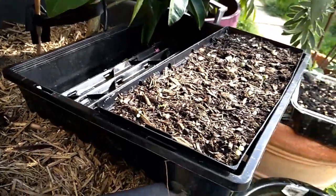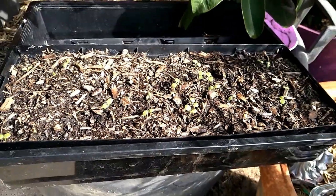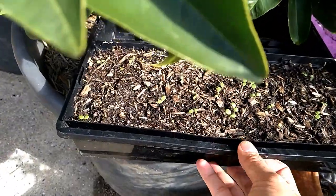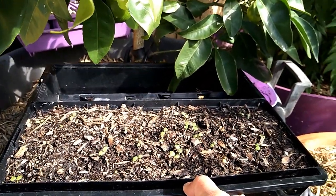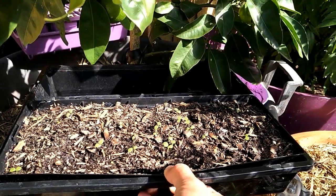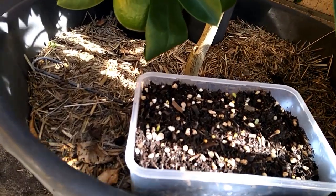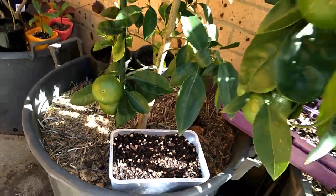And this is a quick look at the pansy seeds that I showed you that day. I sowed this one just over 2 weeks ago, and they're looking really good. Look at that, even though we got the cold weather last night. But if the weather continues to go down to minus something, like below 0 degrees, I will have to bring the seed trays that have the little seedlings popping up like this, not quite inside, but under my carport, to protect them from the heavy frost, because they are very tender young seedlings. I don't want them to get hit by the heavy frost. Alright, so let's go look at the quince tree.